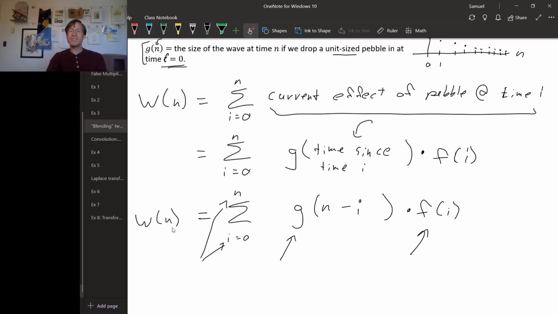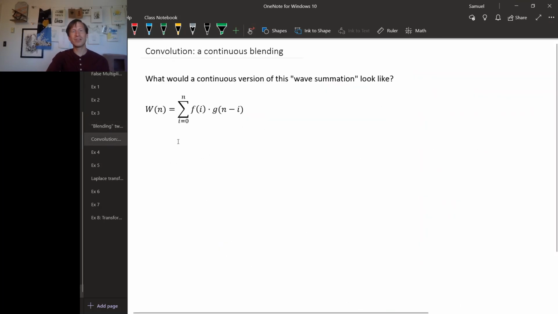Well, this is a discrete situation, so our time values here are separate integers, and that's usually not how the functions we work with actually work. Usually the functions we work with are functions of a continuous variable, so let's see if we can work out a continuous version of this formula.